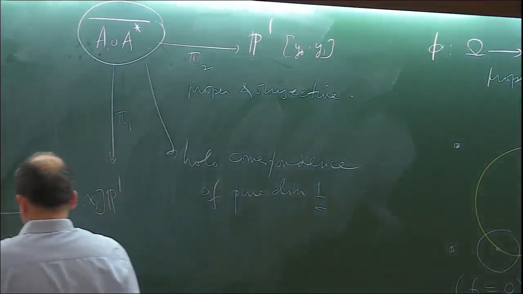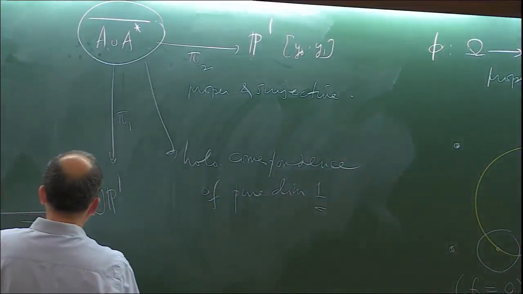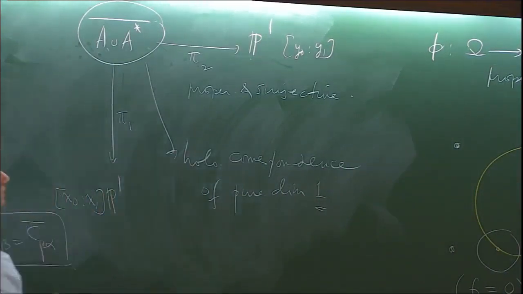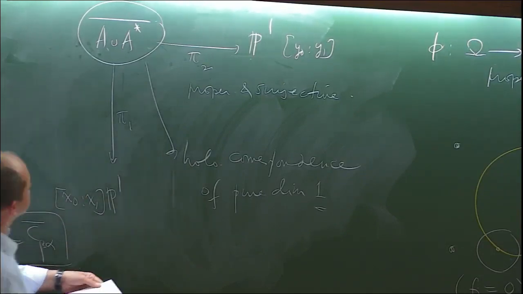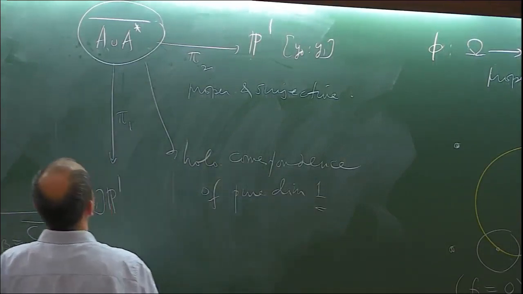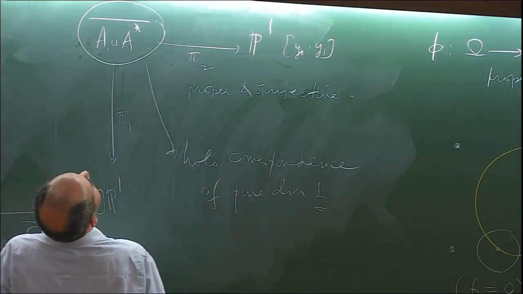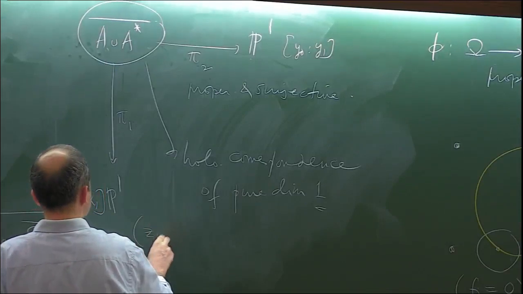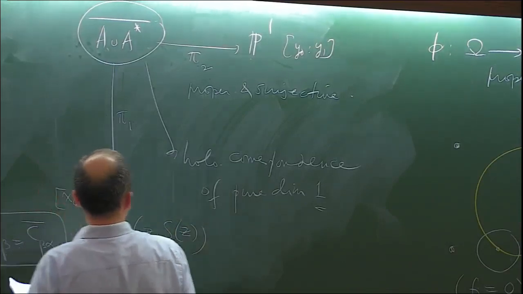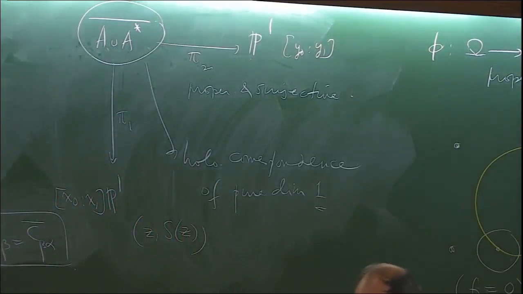So now, if you have a branched covering, the cardinality of the fiber remains the same when you count it with multiplicity, it doesn't change. So what I could do is, let's look at all the points where S has a pole. So the nodes of your quadrature domain, for example.